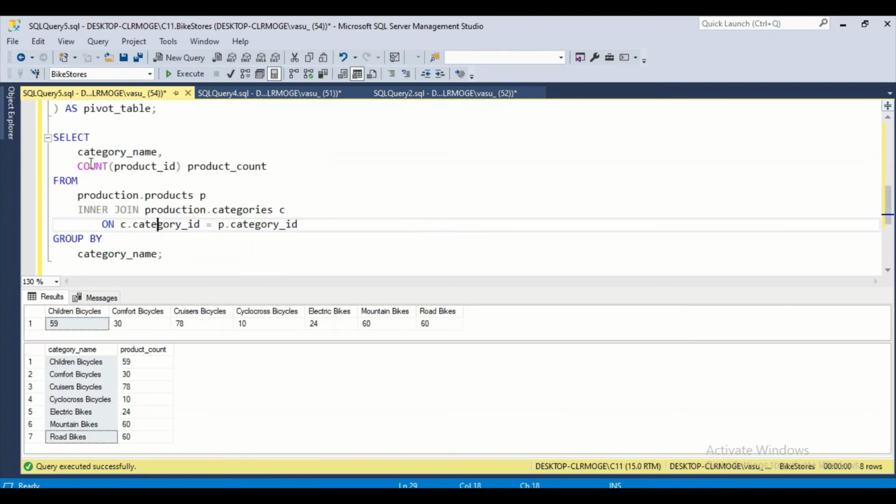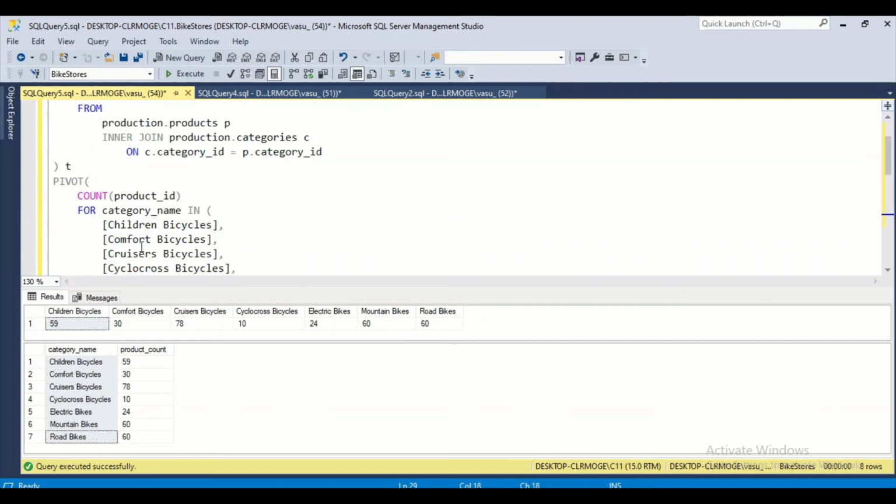I hope you understood how to apply the pivot in SQL Server. First, this is the syntax. These are my counts, and these are my columns.